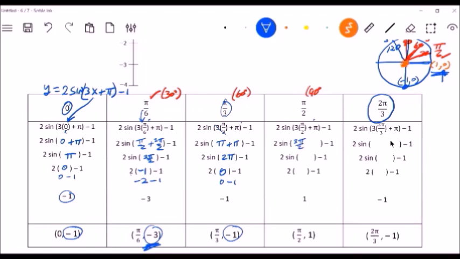On this next one, we get 3 pi over 2. Well, I need to write this again as 2 pi over 2, which gives us 5 pi over 2. And that's the same as pi over 2. So we get a 1 here. And that gives us 2 minus 1, or the 1. And then when we cancel this one out, we put 2 pi over 3 in here. 2 pi plus pi, that's 3 pi, which is the same as 1 pi, which means it's 0 here, and we get -1.